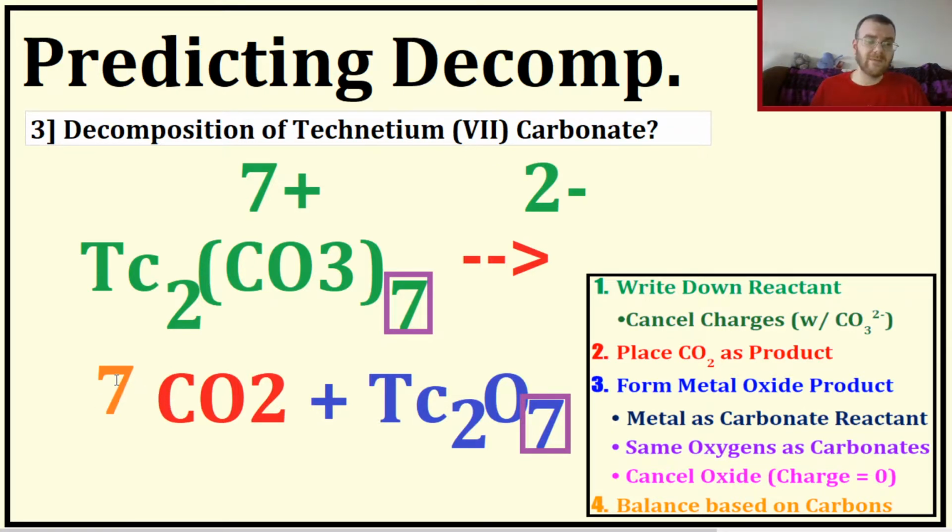and then when we count them up, there's going to be 21 oxygens in the reactants. 7 times 2 is 14, but if we add the other 7, that makes it 21, so 21 on both sides, and all we have to do next is get rid of our charges, because we should not have charges in our final answer. And that's it.